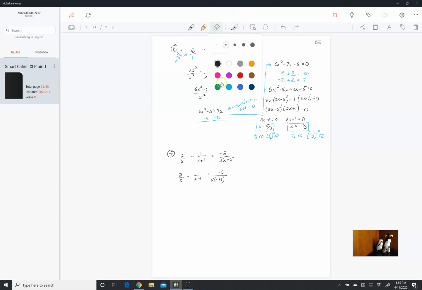So we can go through and we could say, well, what are we going to multiply by? Here, this first denominator, this one has an x plus 1, this one doesn't. This one has a 5, this one doesn't, okay? So we have to multiply by 5 times x plus 1 on top and on bottom. This one has an x, this one doesn't. Okay, so we're gonna have to multiply by an x. This one has a 5, this one doesn't. So this one needs to be multiplied by 5x over 5x.